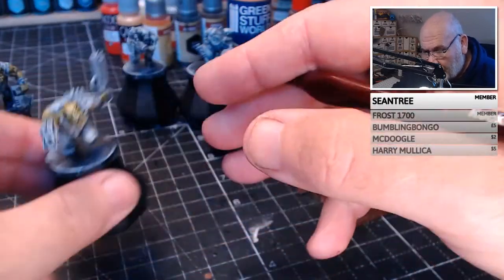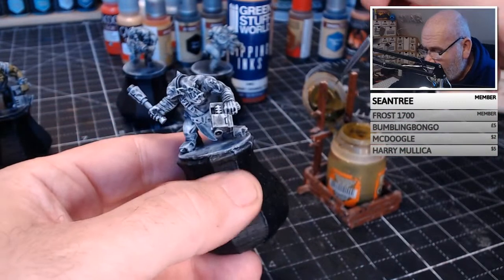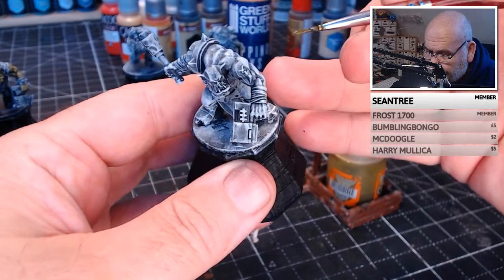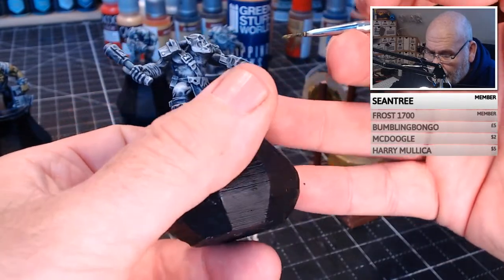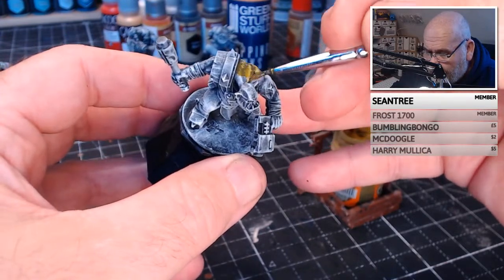Right, yeah, love it. Little army of orcs. Oh, he's got most of his muscles out, which is good. So there'll be loads of green on this dude.